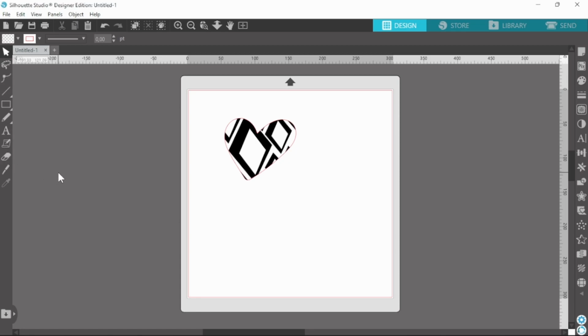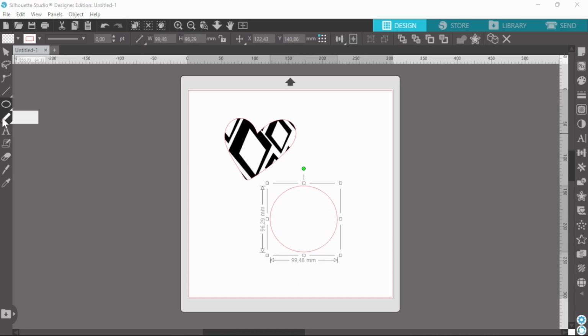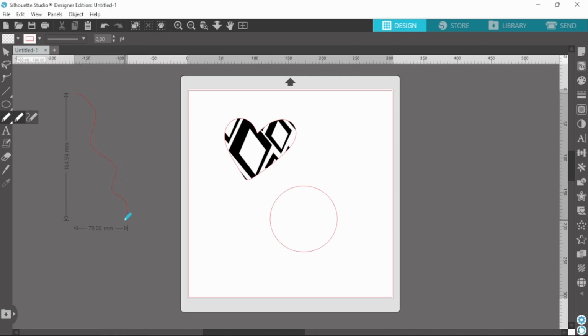I'm just going to go over the essential tools. So the shape tool is pretty important. If you want to draw a circle, you can do that using the shape tools. And then the drawing or freehand tool is basically if you just want to draw a freehand shape. And then we've got our text tool, which is something that I use every single time I open up Silhouette Studio. And this basically just lets you type out text. And this way you can customize or personalize items.